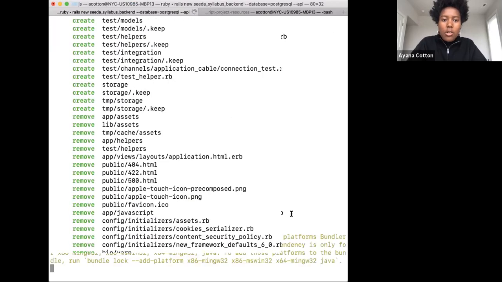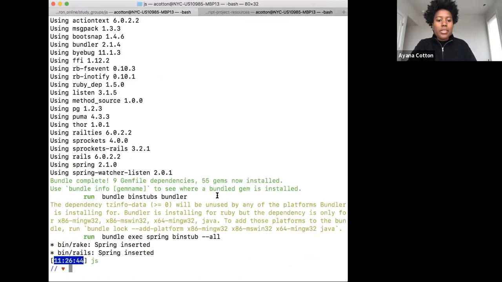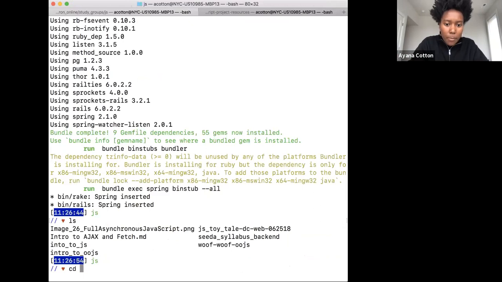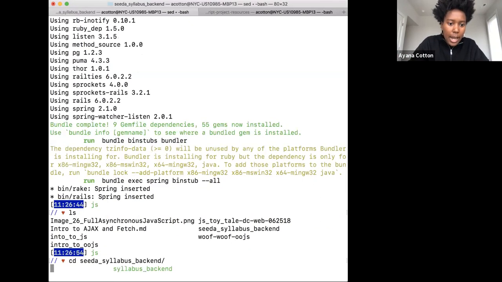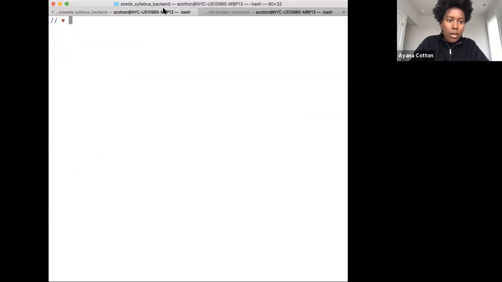And this is going to do so much stuff for me. Rails is going to do its thing. This is so satisfying to watch. Awesome, so we have now spun up that repo, right? If I check to see if it's there, it made it. And now we're able to cd into that repo. I'm going to do Command K here so we don't see all the rest of that stuff.